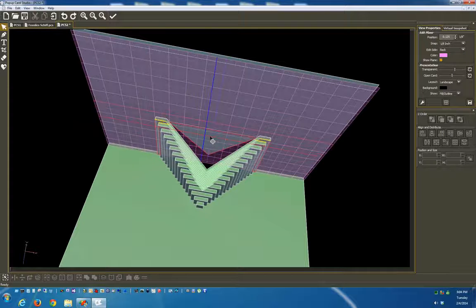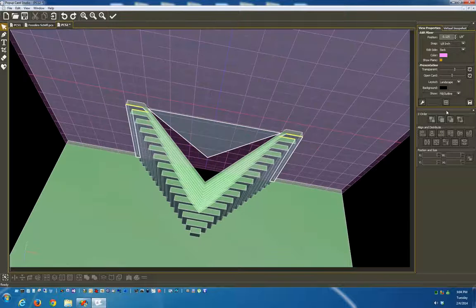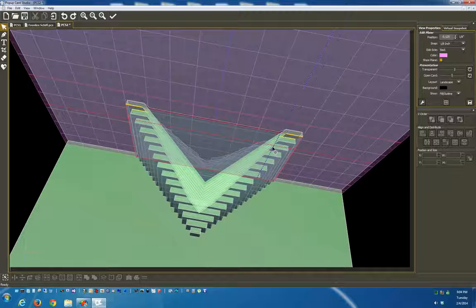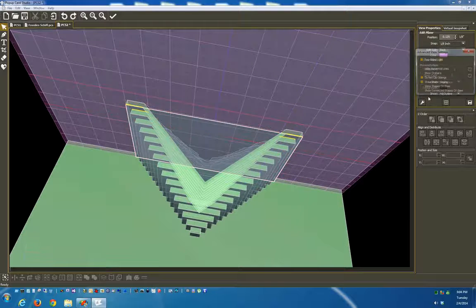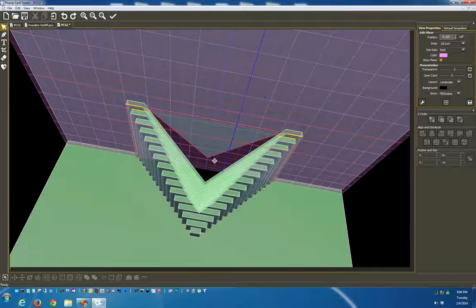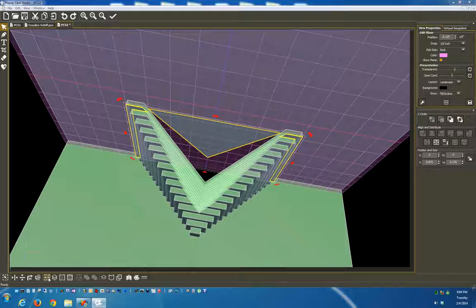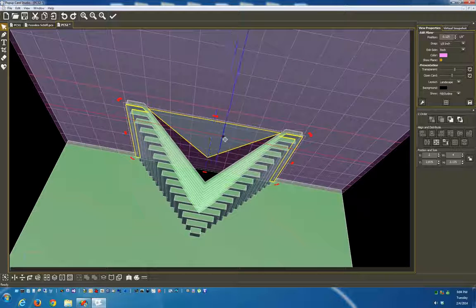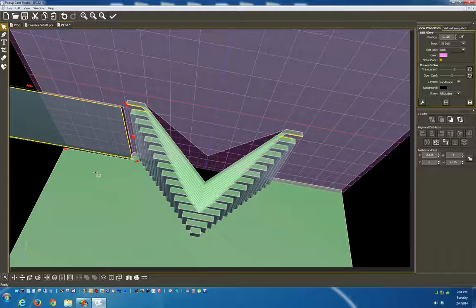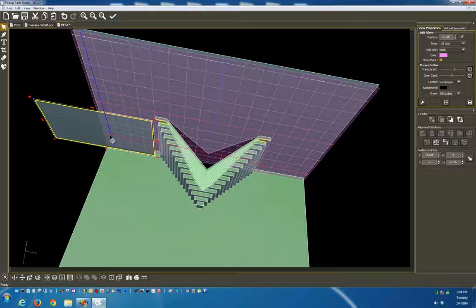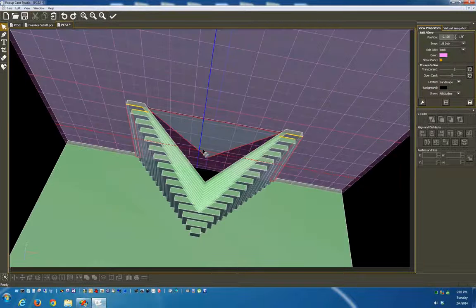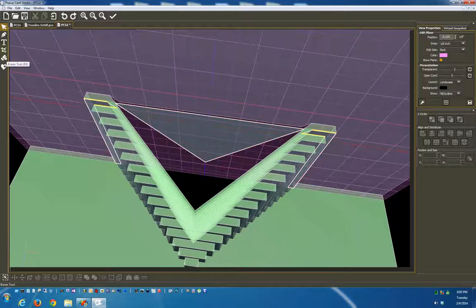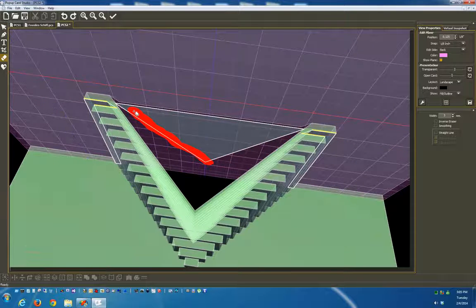So even though it's back here, if we go into here and say do not clip siblings, you can see that this is just one big piece. So you can't break this apart. You understand what I'm saying? I can't select this and say split or break because it's not broken apart. It's a rectangle. You can't break rectangles up. So that's why I'm erasing. But yeah, good question though.